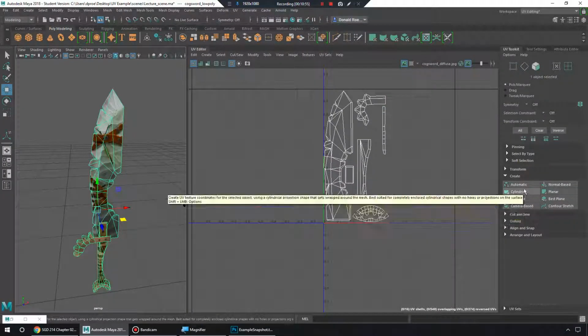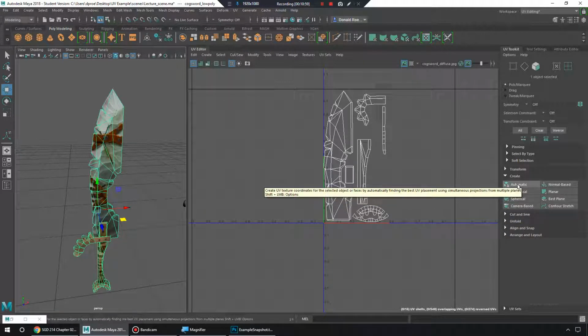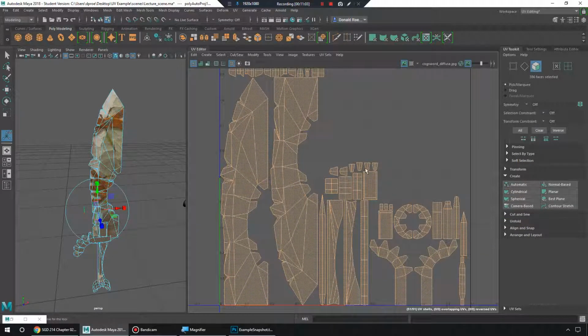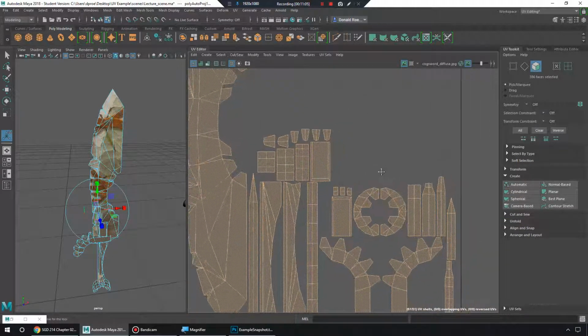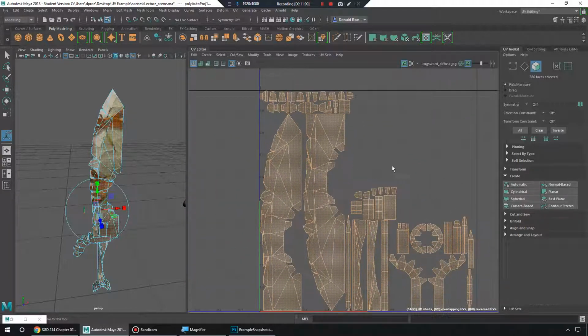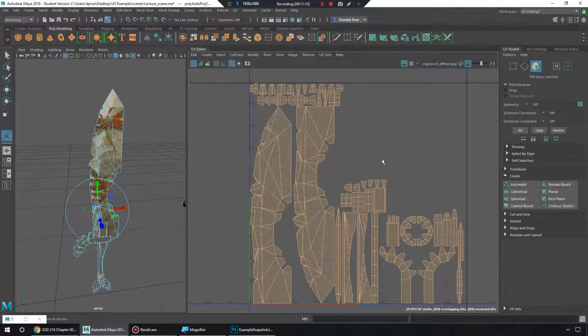There's really only 2 of these that I use in my workflows, and those being the automatic map. Sometimes it's just nice to get some quick UVs laid out. Maybe you're working with hard surface type stuff with lots of flat faces, and automatic map does a pretty good job of getting you a starting off point. It doesn't always get you off to a good starting point, but it's an option.